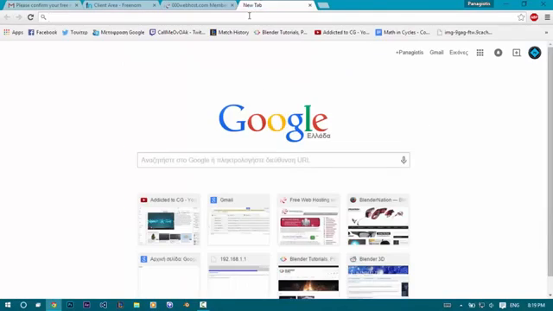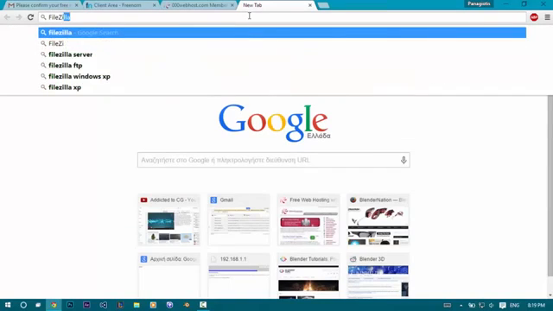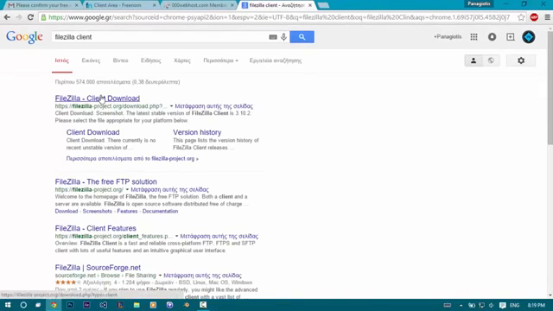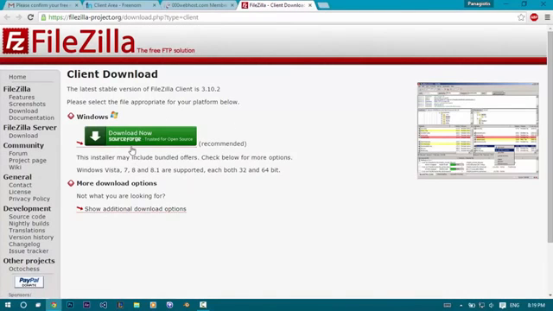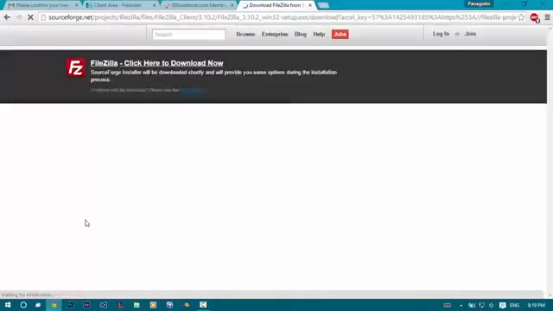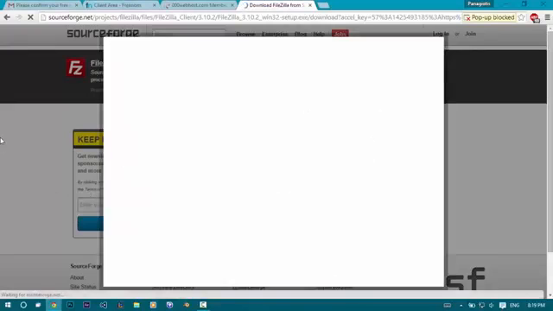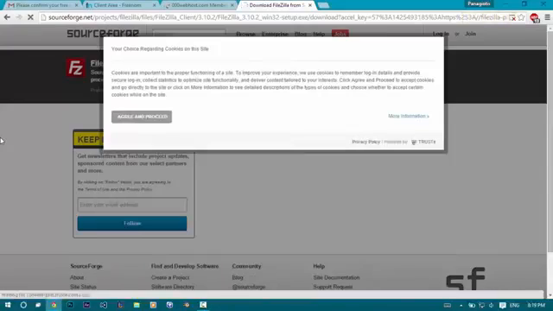Now here, in the new tab, go ahead and Google FileZilla, which is perfect, and we want the client version. You want to hit the first one and hit FileZilla download now. Now when it is downloading, don't click anything else, just wait.